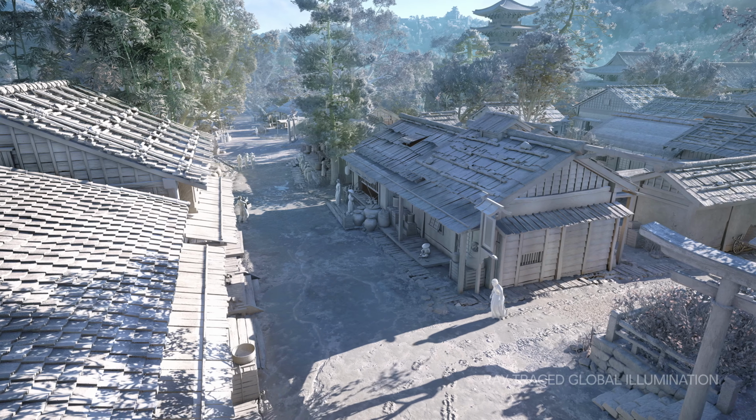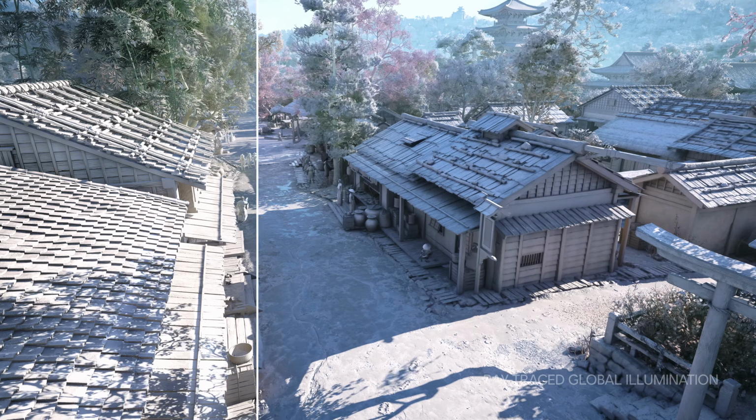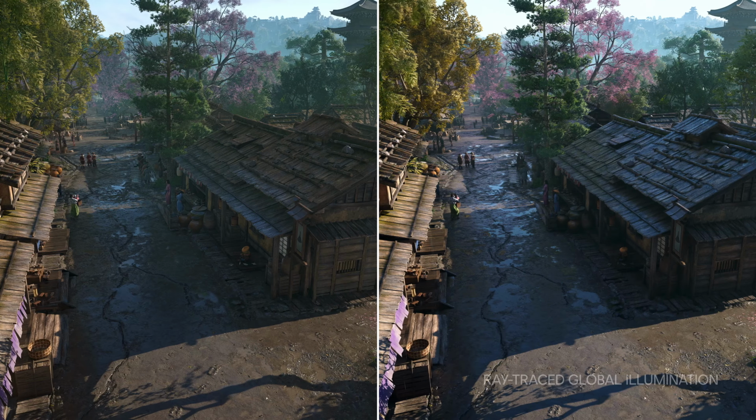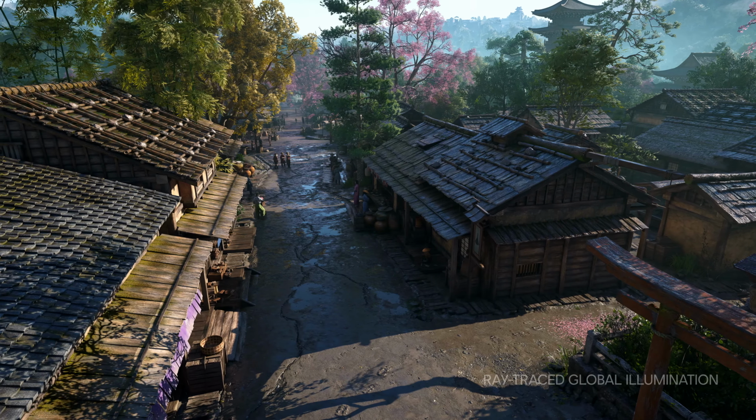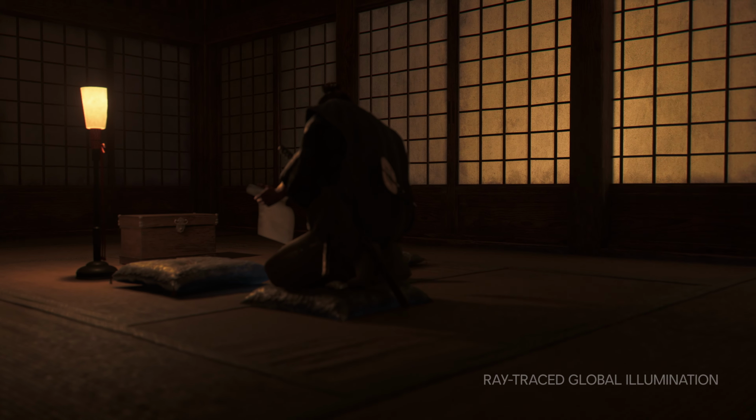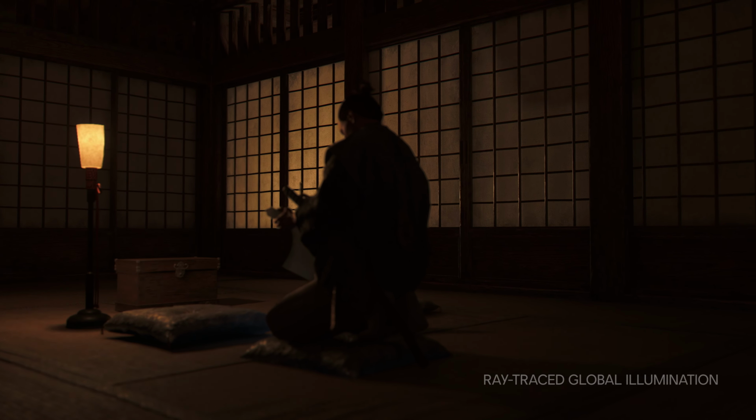But it is only after working for a few months on the project with baked global illumination that the decision was made to implement RTGI in the pipeline, a decision that would prove optimal for the teams and unparalleled for player immersion. When we started working on ray tracing, we started from scratch in the Anvil engine, but we knew other teams at Ubisoft were working on the same topics, such as the Snowdrop team at Massive. And so we collaborated with them as well to exchange knowledge and share. We elevate the technique together.